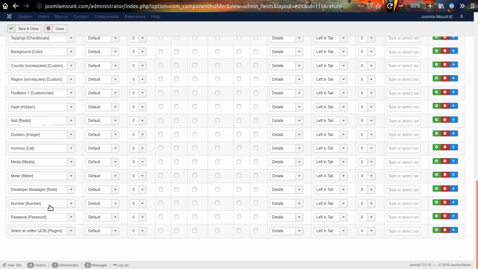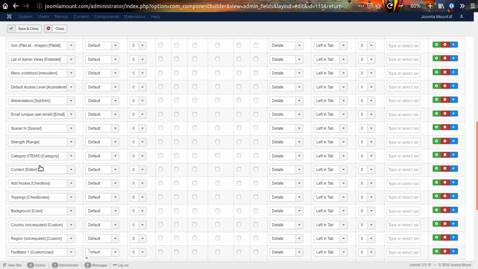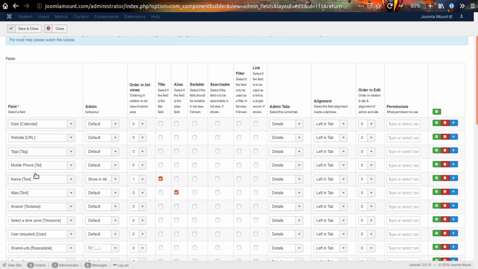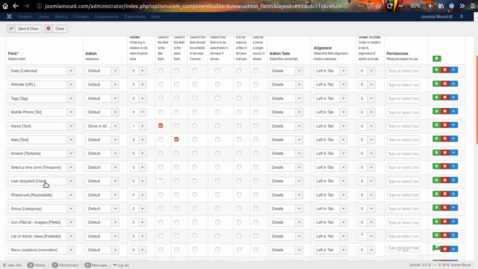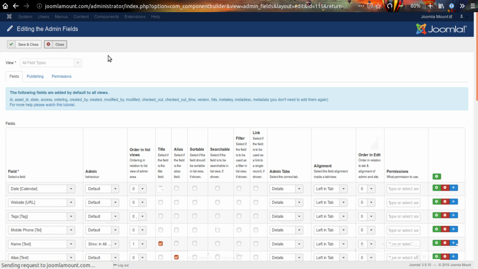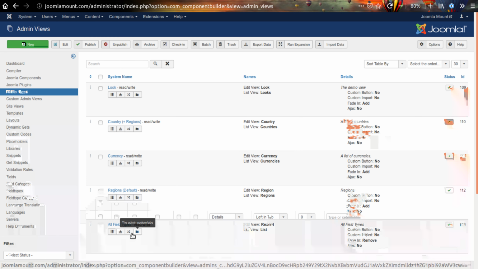Now I actually need to update this again, so it will actually be adding a lot of fields to your install which you most probably do not need, but it will add them, and if it finds, for example, website URL, it will update it. So that's just a heads up, but the point of this is to keep your field types in sync.